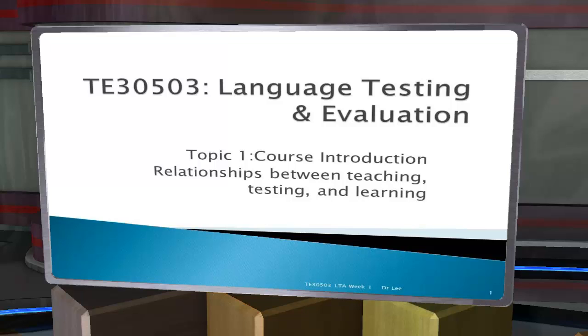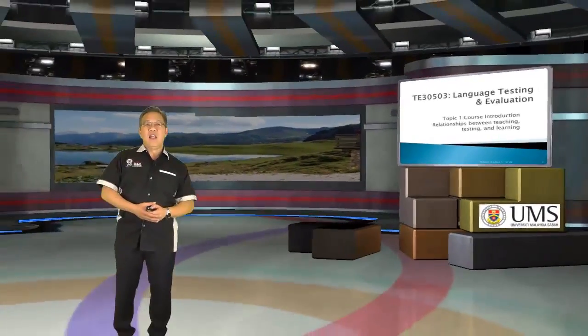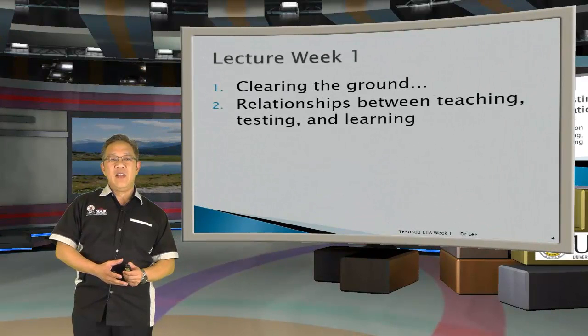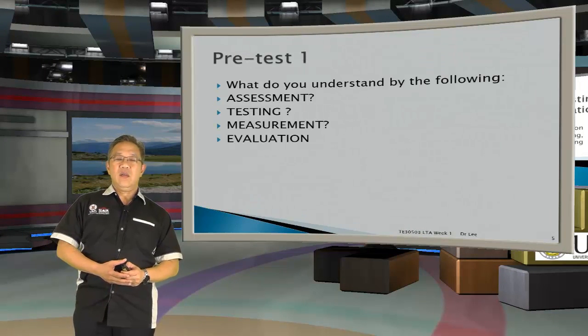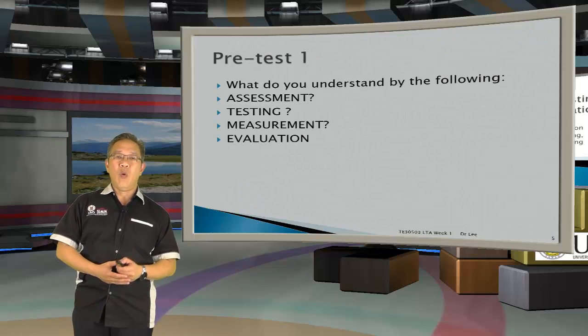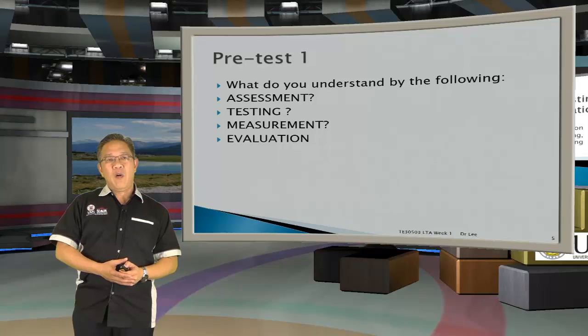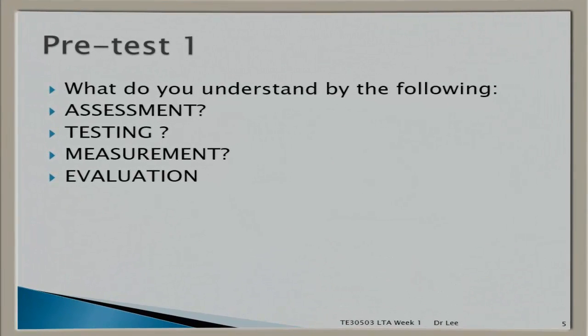In this particular lecture, I will focus only on the course introduction, where we will look at the relationships between teaching, testing, and learning. For this particular lecture, we will focus on one aspect of it, which I term as clearing the ground. Before we actually begin to look into what I meant by clearing the ground, I would like you to have a thought about these four terms: assessment, testing, measurement, and evaluation. What do you understand by each and every one of these terms?